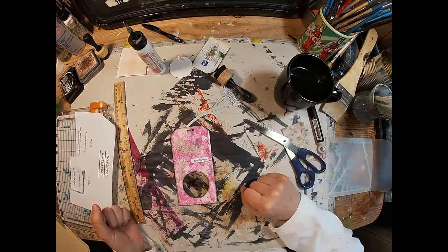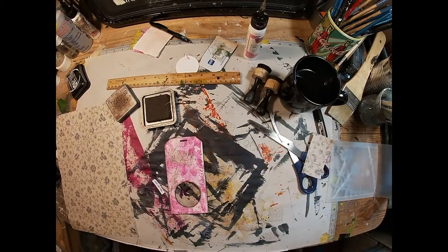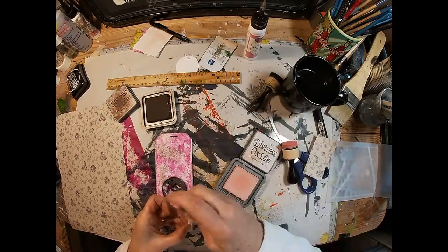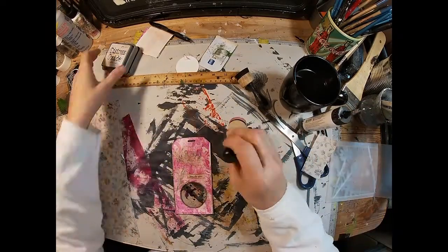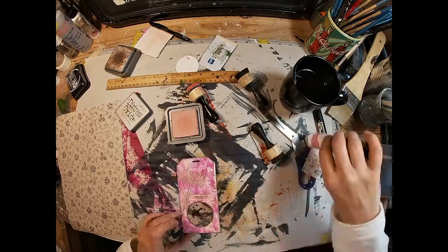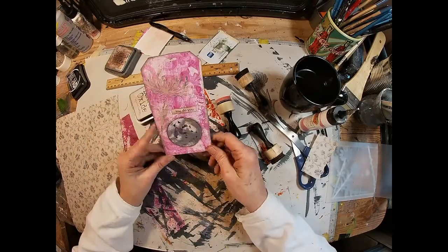Now let's give it a little vintage ink and we'll put the card over. I have put a piece of that same scrapbooking paper I cut the flower out of in a square on the back, and I just put a square of coffee stained paper. Now I'm just going to ink this up with some pale pink and vintage photo, and we'll glue that down. Just getting into a little more of this pale, pale pink. This is actually Tattered Rose — that's the name of this ink. It's a distress ink, Tattered Rose.